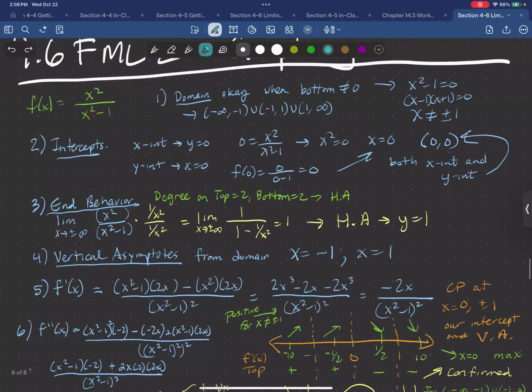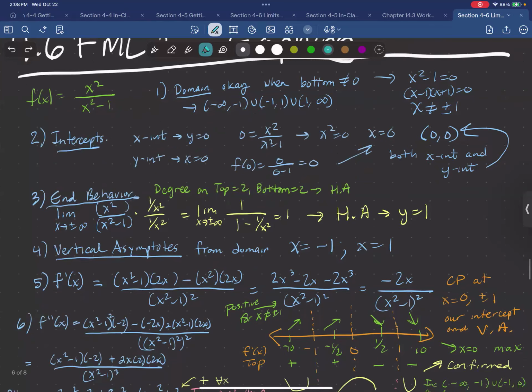So I've got my asymptotes at negative 1 and 1. We saw that earlier. And we're looking for what happens at a critical point 0. Doing little regions here, we're checking the first derivative. I tend to do powers of 10 when I can, and then I just do as simple as I can in the middle. The top is the only one that matters because the bottom's always positive. So if I plug in negative 10 here, this is a plus. And this is a plus also. And then the next two are negative.